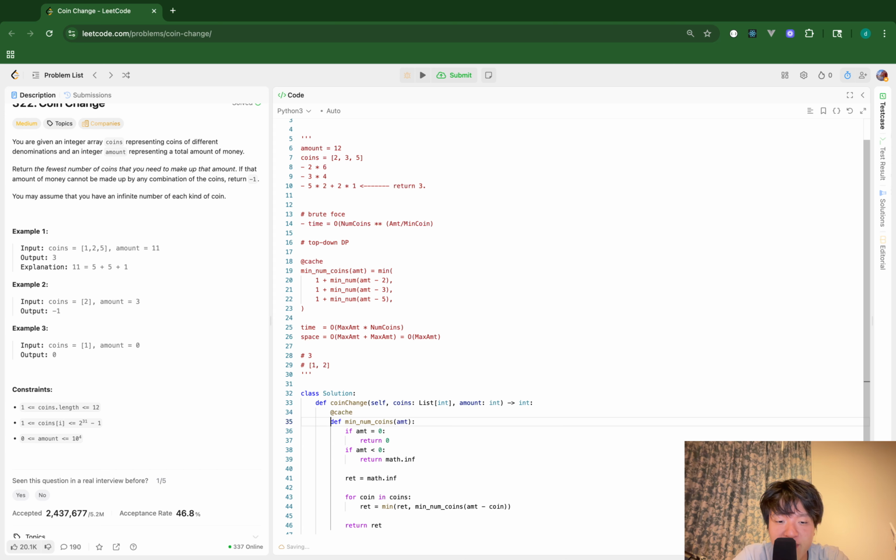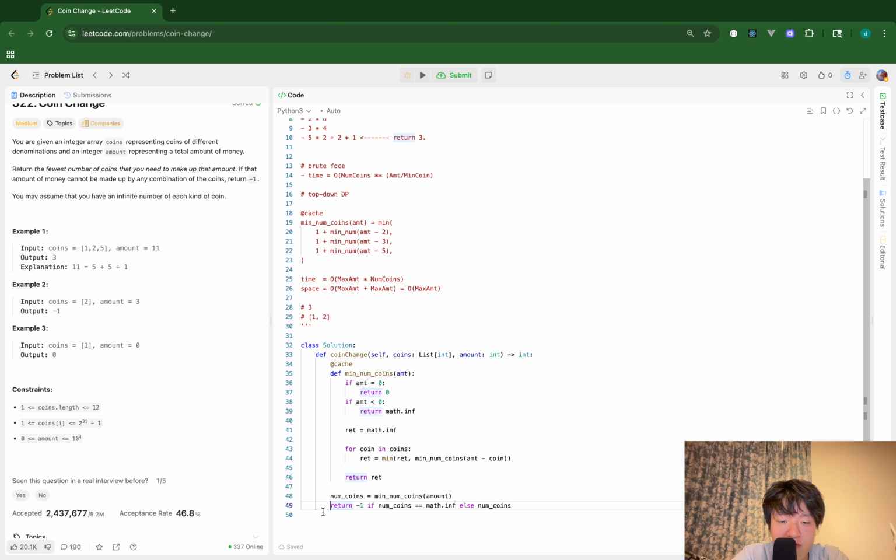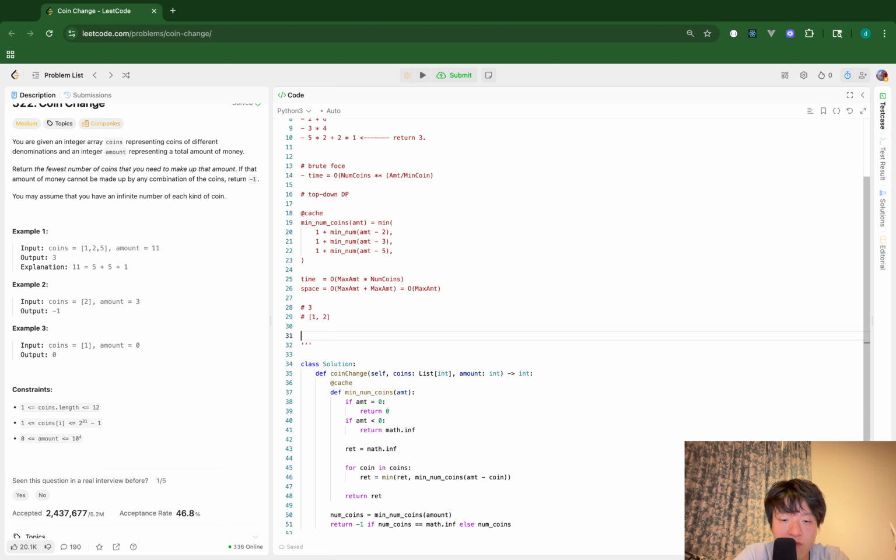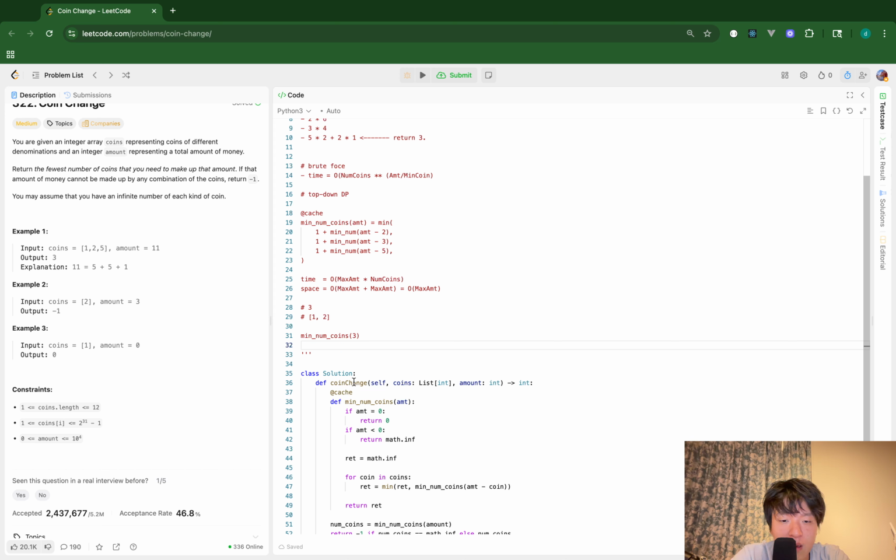In this case, in line 45, I call minimum coins with 3. And in line 39, amount is not 0, and amount is not negative. So I go to line 44, and the result should be now infinity. Good. And in line 46, I try 1 coin and 2 coins.